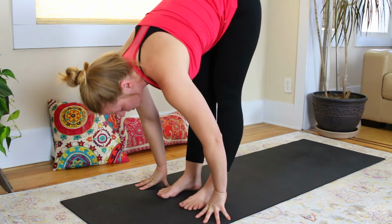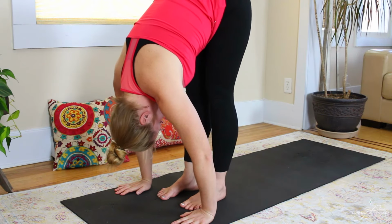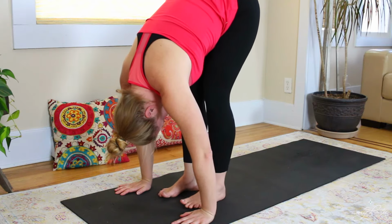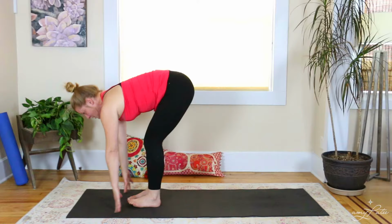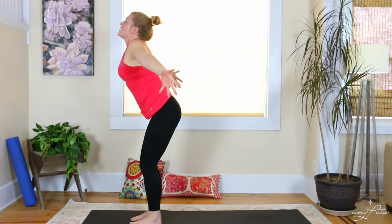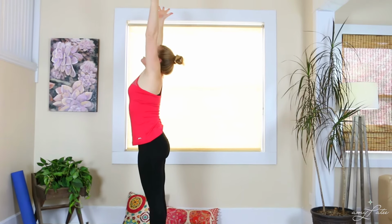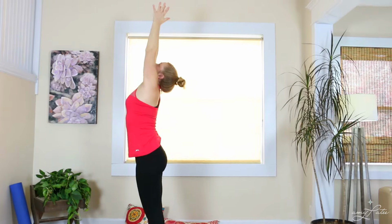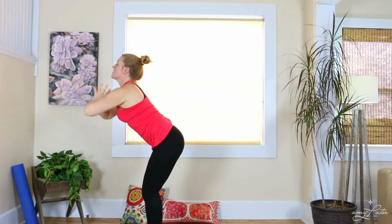And exhale, just let your spine release, hang forward. Maybe a little bend of your knees. Okay, we're going to breathe in. Begin to rise up, lifting your chest. Let the arms sweep out to the side and overhead. Find a nice big stretch at the top. If you can, touch your palms, look up. And then exhale, draw the hands down through center.